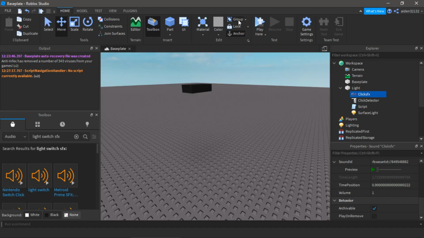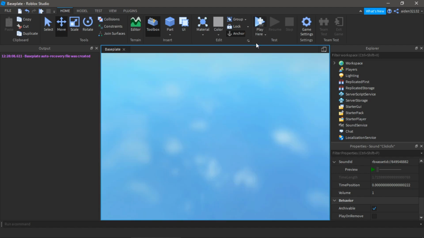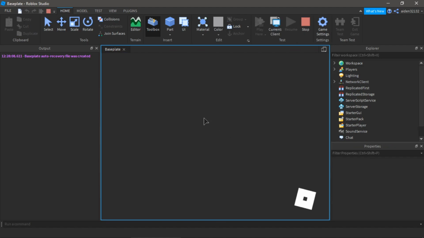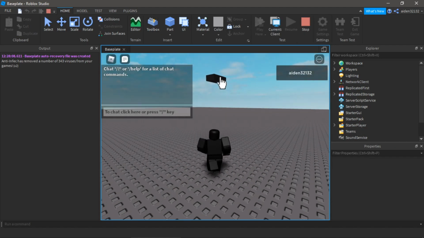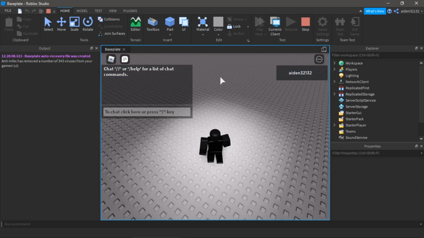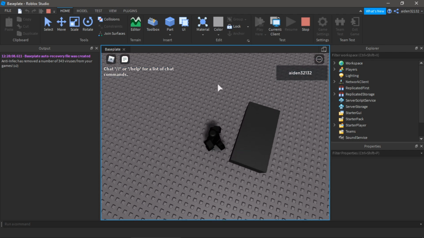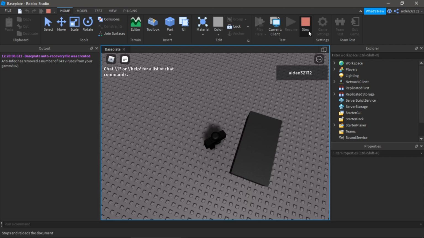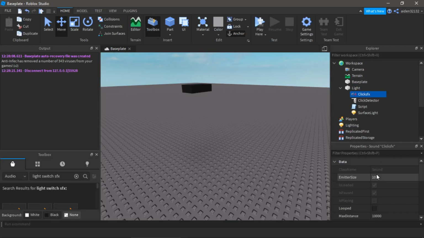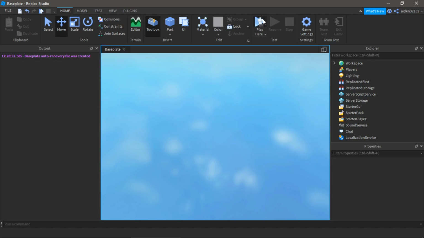So now, if we click play here, it'll work the same except it has a click sound effect. Not sure if you can hear it. I think what we need to do is turn up the sound of this. So let's just change it to like 5, right? So that's loud. 10 if we want even louder. Like that.